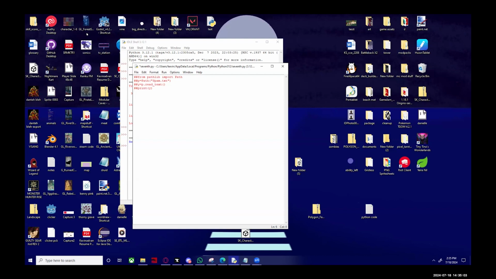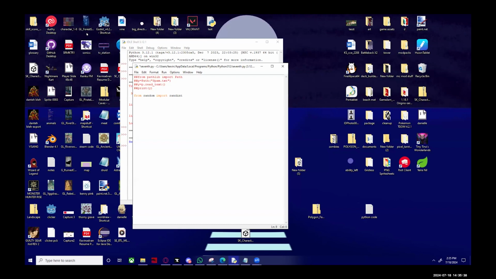Quality of life number two. Remember when we import things, for example import random, what we end up doing is random dot randint of, right? There is a shorter way to do it. Instead of random dot randint, we can do from random import randint.